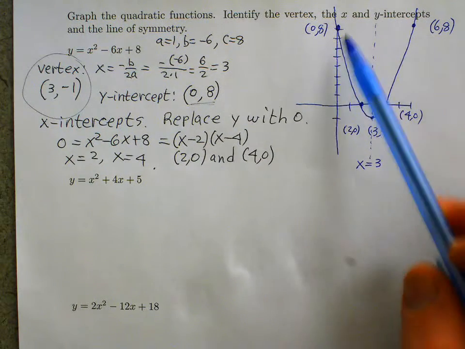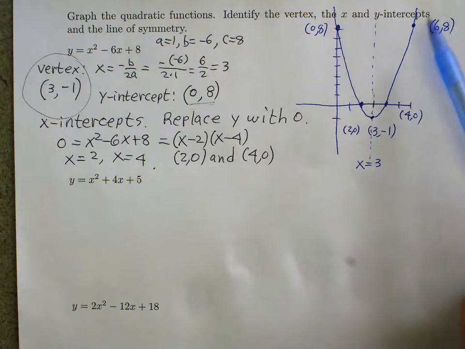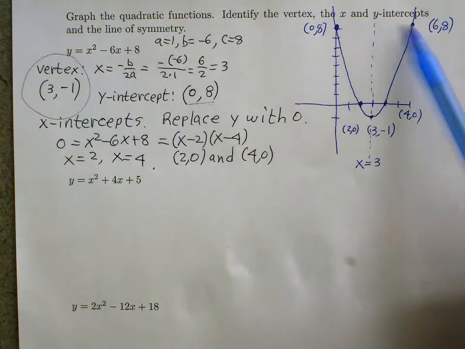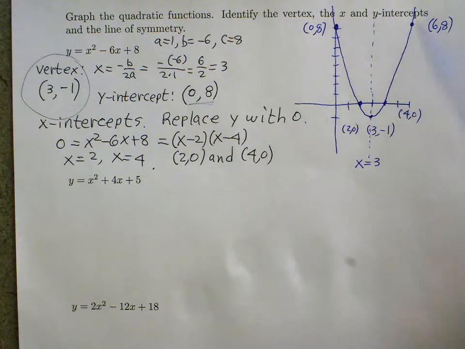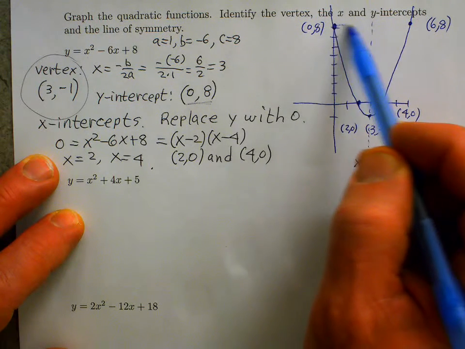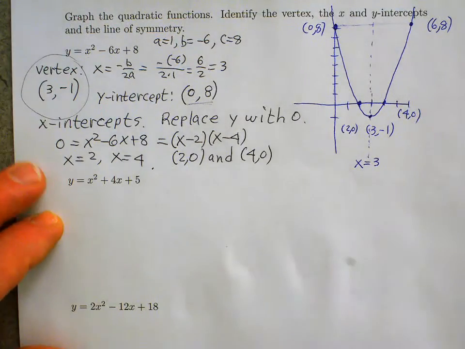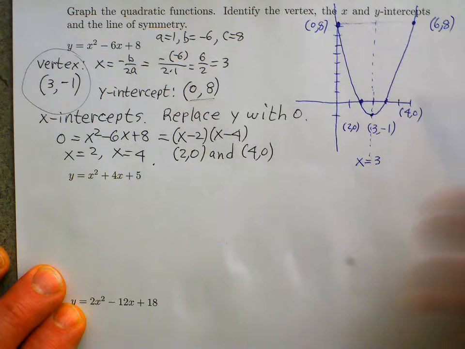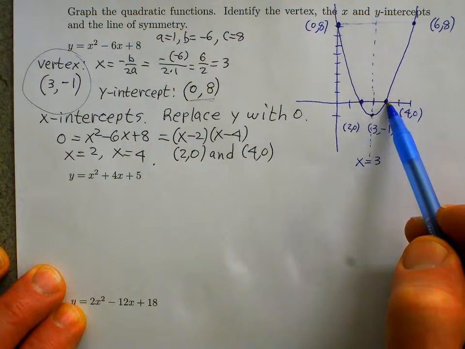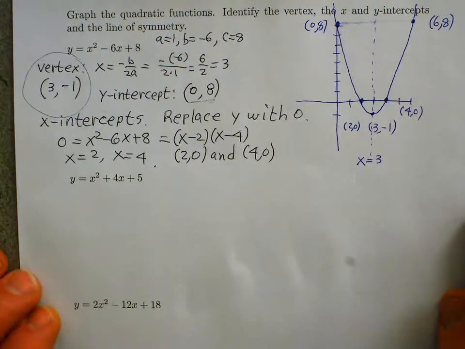So just one other thing about these 2 points that are symmetric to each other with respect to the line of symmetry. From the line of symmetry, the point 0, 8 is 3 units to the left. And from the line of symmetry, this point is 3 units to the right. Symmetry means, in this case, the distance from this point to the vertical line of symmetry is the same as the distance from this point to the vertical line of symmetry. The x-intercepts are also, whenever you have 2 x-intercepts, they are symmetric to each other with respect to the vertical line of symmetry. So those little details can help you in general.